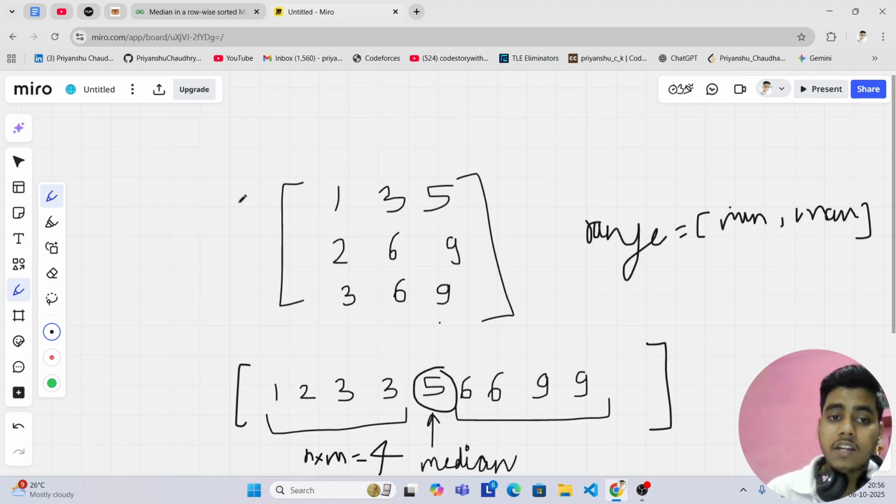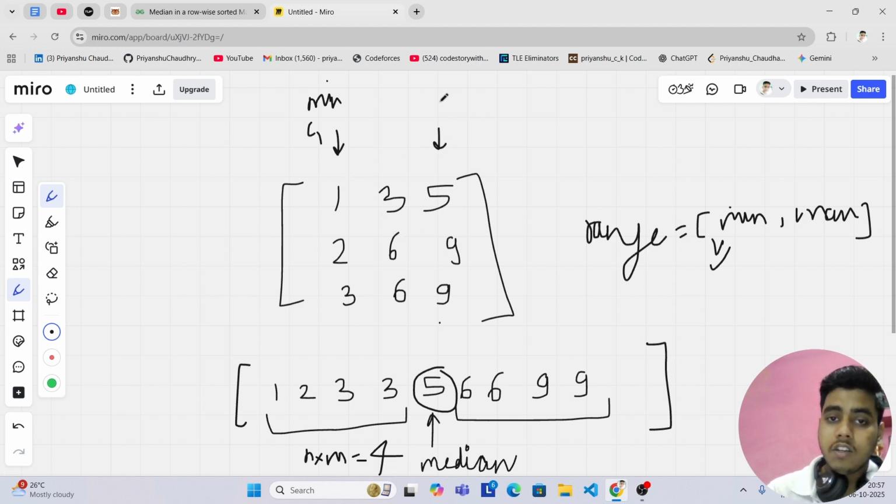We know that all the rows are sorted: 1 3 5 is sorted, 2 6 9 is sorted, 3 6 9 is sorted. So it means that if we find the minimum of the first column, this will give the minimum starting element.